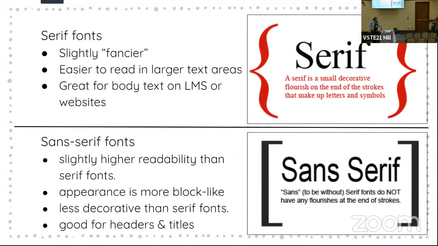Okay, so the serif fonts, I'm sure we have kind of a basis on what those are. Those are slightly fancier fonts. They're great in larger text. So that's why when you pass out a passage to your students or a story for them to read, it's usually in some form of Times Roman or serif font. So it's really great for your longer body text on your LMS, like your About Me page. But your sans serif fonts are great for your headings. They're more block-like, less decorative, and like it says up there, good for headers and titles.